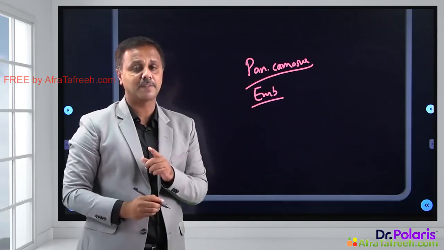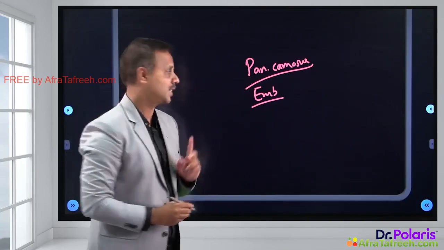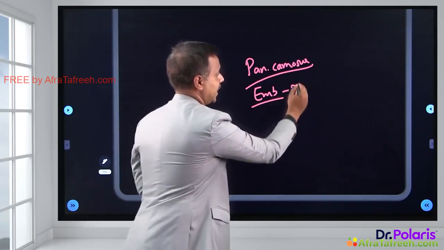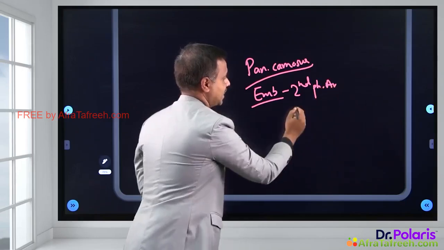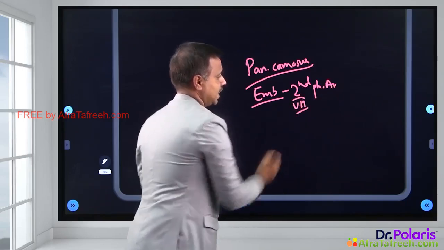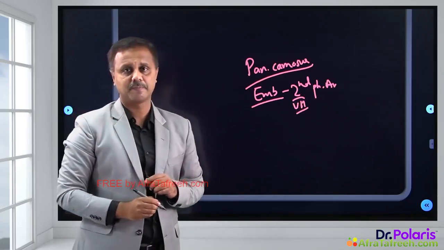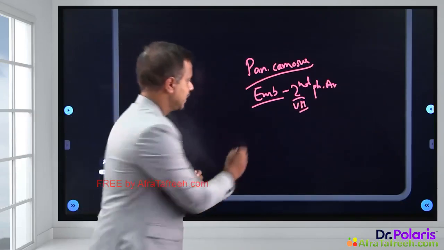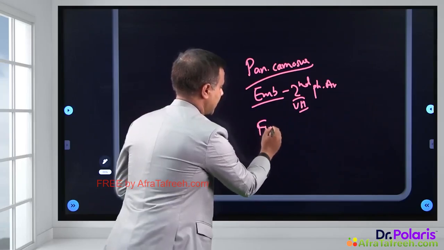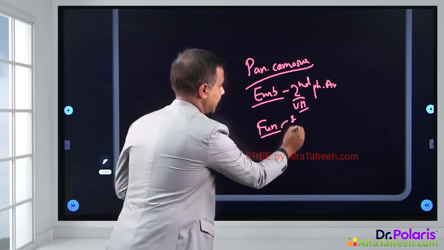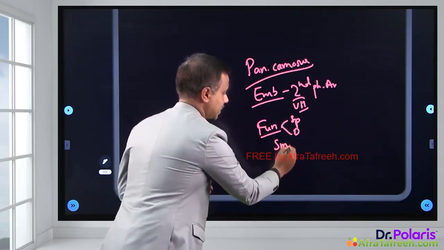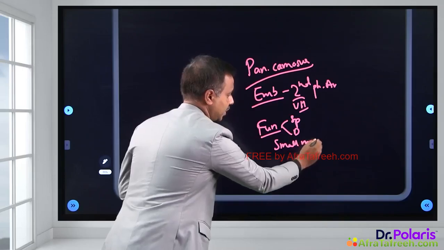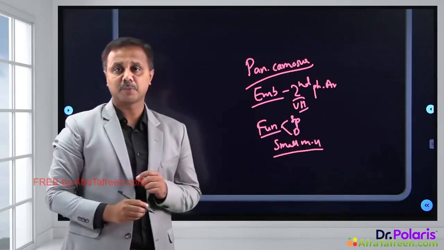All of them are derived from the second pharyngeal arch and hence they are supplied by the seventh cranial nerve or the facial nerve. Right? And functionally, facial muscles are arranged as either sphincters or dilators and they have what we refer to as small motor units. We learned what small motor units are.